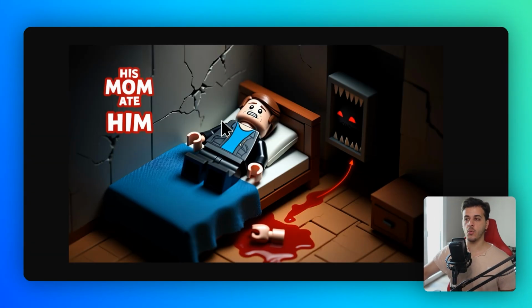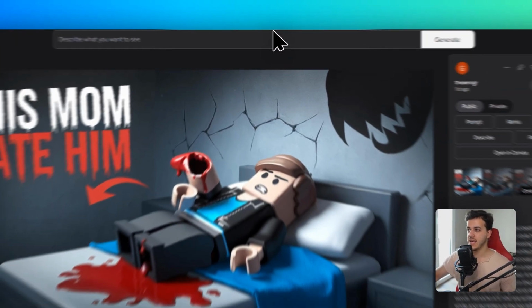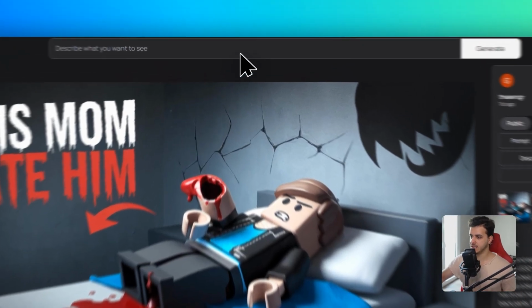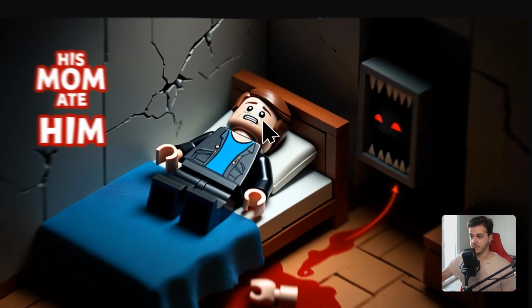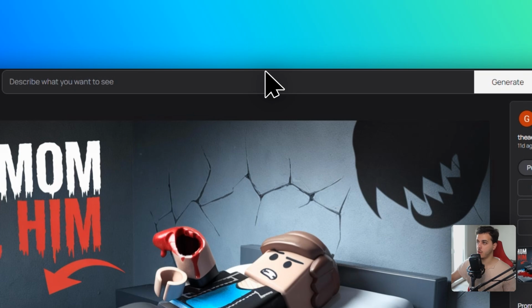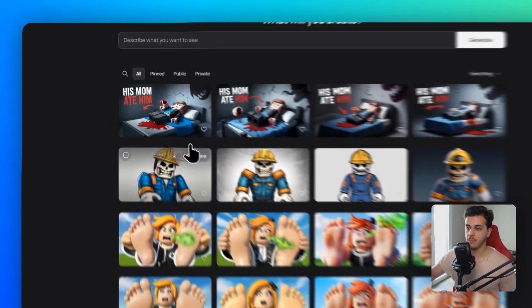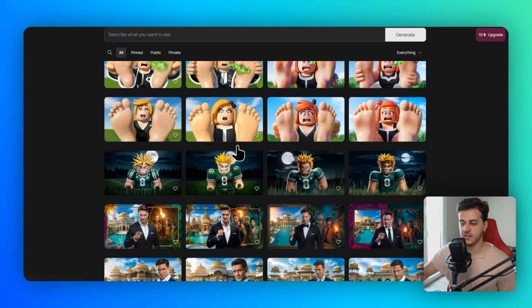So this is the actual image generated. This looks quite good, I gotta say. And this is a little bit more like Lego, but I would say that in this case, Ideogram is better, but I don't think this is very bad. I think this is very, very good. So I will give this win to Ideogram because it absolutely smashed this specific prompt.